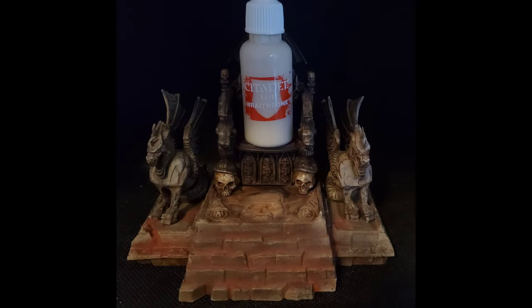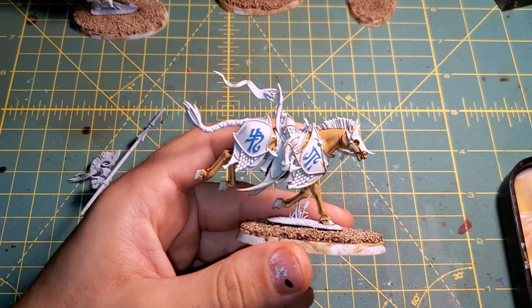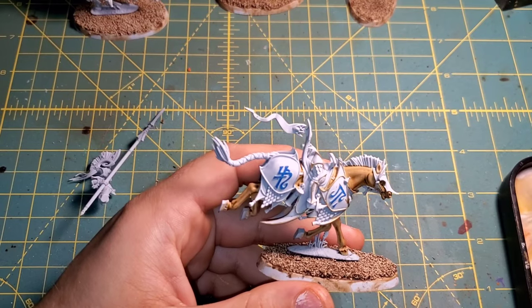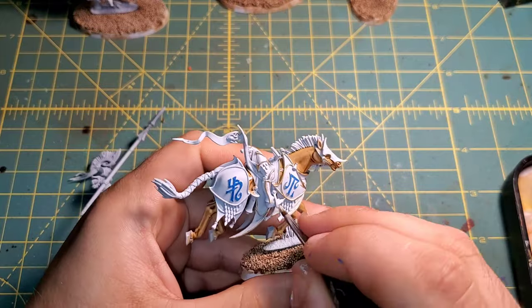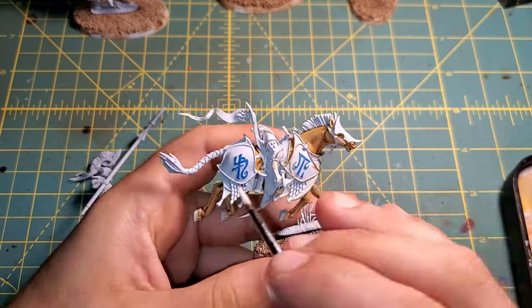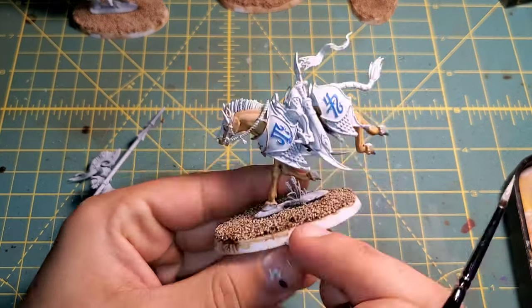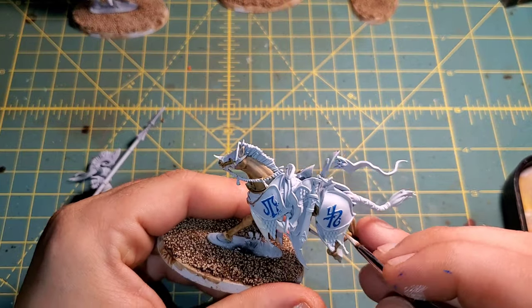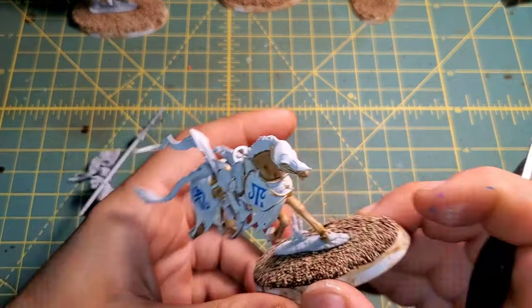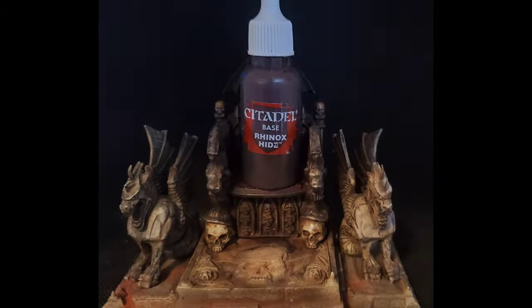Going to be bringing in Wraithbone for the cloth banners that are hanging underneath the armor, and Rhinox Hide for the leather straps on the tail as well as the rope.